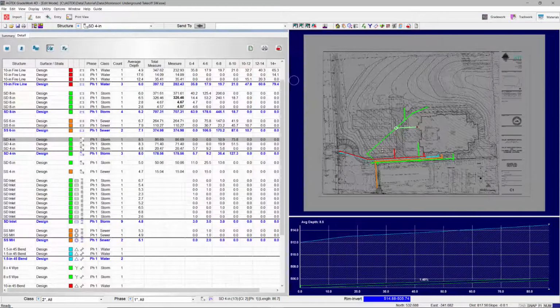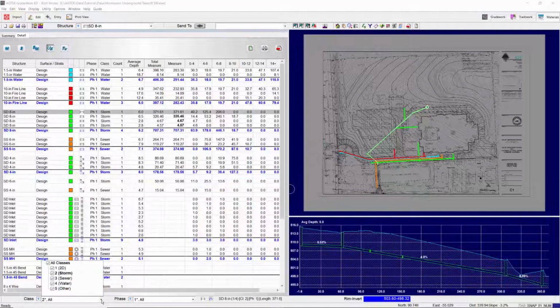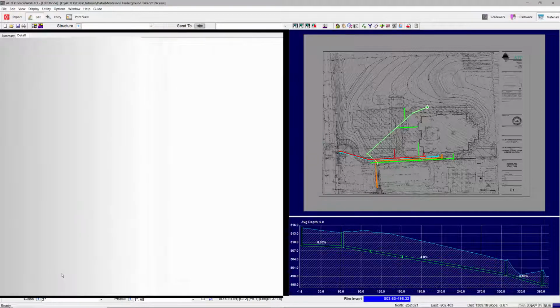Click the UG button to view the underground depth bracket report. This report details the length of pipe and laterals and depths of verticals within user-defined depth brackets. To explain this further, let's just look at the storm pipe. Select the class pull-down and double-click on Storm.